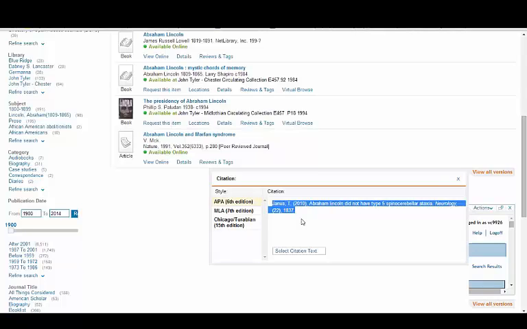Copying and pasting these citations to your works cited or reference page is a great way to start the citation process, but please be aware that these citations may have small mistakes. Once you've finished copying and pasting all the citations that you need for your research assignments, you can double check them against style guides and other resources that the library has available to make sure that your citations are in the proper format. To find these options, we need to get back to the library homepage.